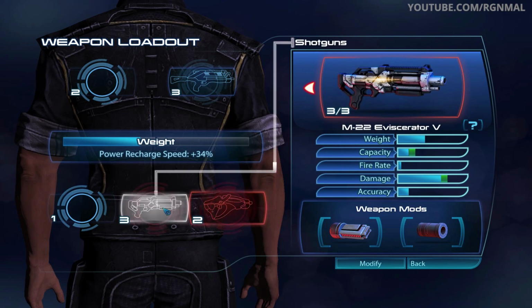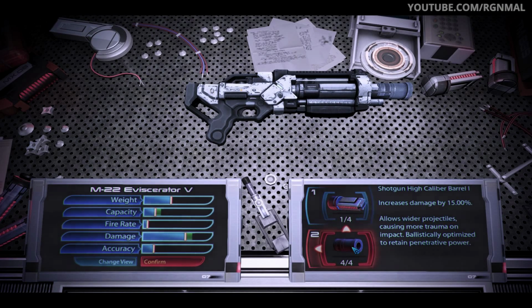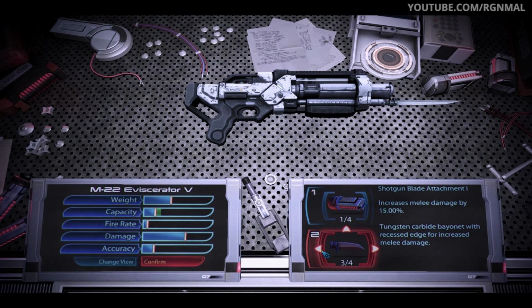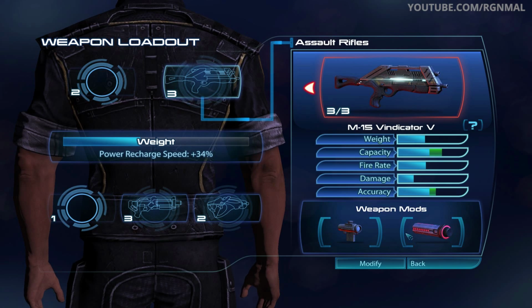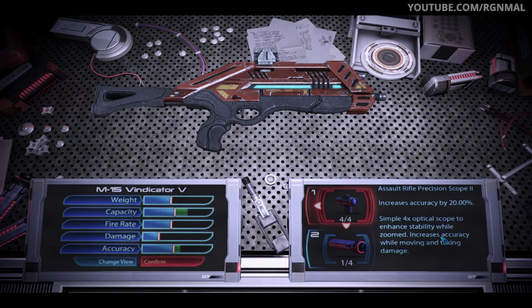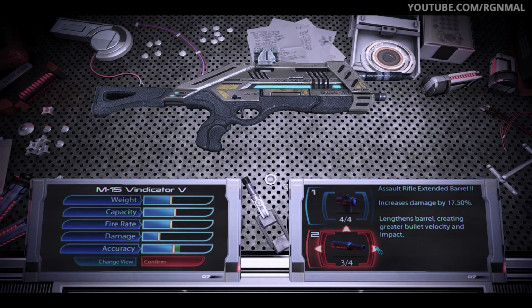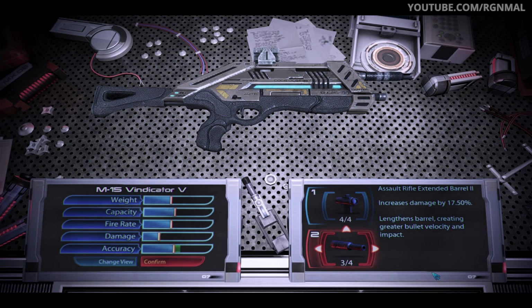And our shotgun. I think we got, what was it? It was like a blade or something? Oh. Okay, we'll be keeping that because that looks awesome. And anything we want to change over here? I don't think so. I like this scope. I like the 4x zoom. In terms of the second slot, I could do better accuracy. Or I could increase the damage. Let's go with the damage.